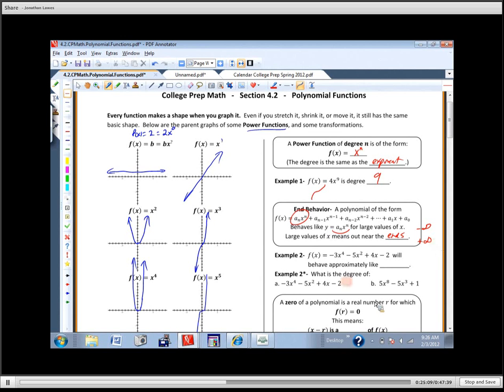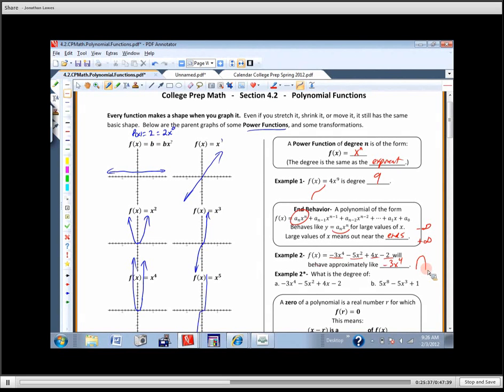All right, so if we take a look at this example right here of the first term, the second, the third, or the fourth. So we've got 4 power functions that have been added together here. Which one determines most what it looks like? The very first one. So it will behave approximately like negative 3x to the fourth. So in the big picture, it's going to start down here, and it's going to end down here. That's roughly what it's going to look like.